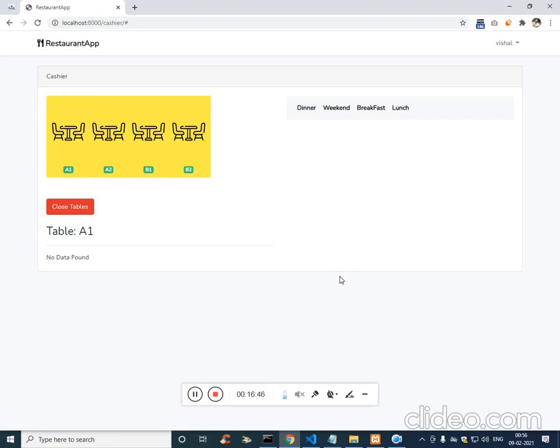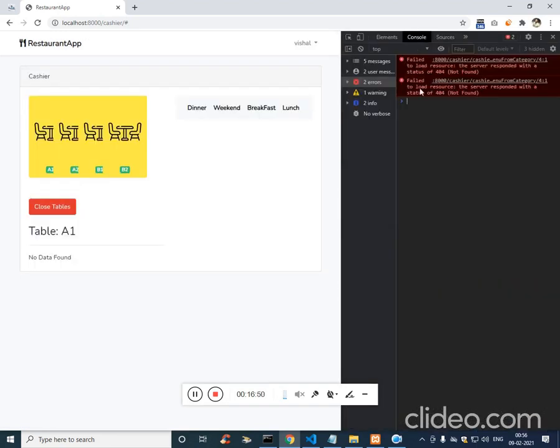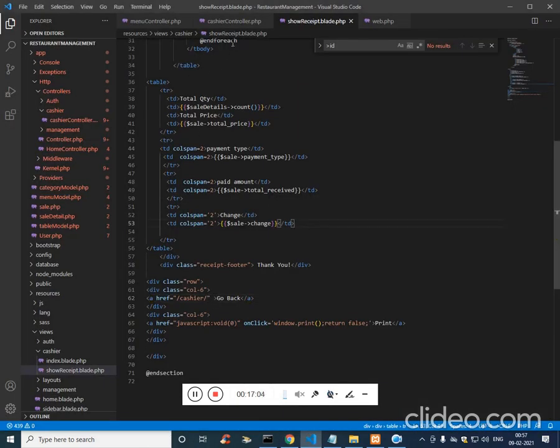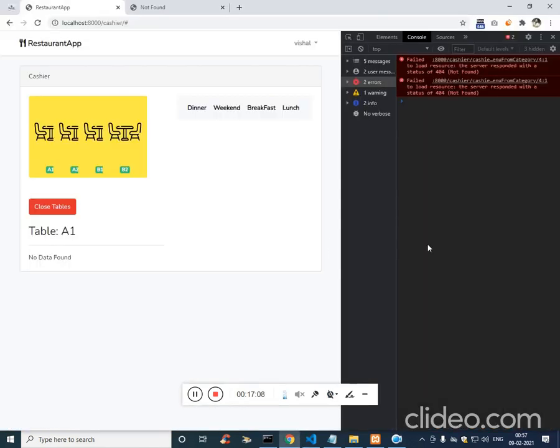Not working. Let's check console. What does it say? It says there is an error on the controller. This is the function that has got any error.